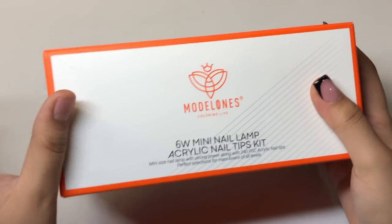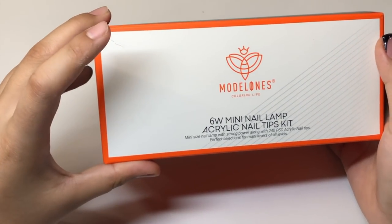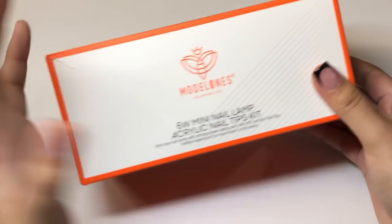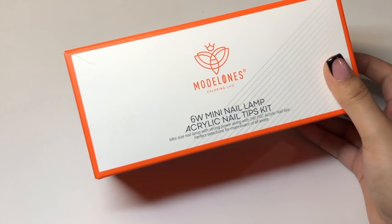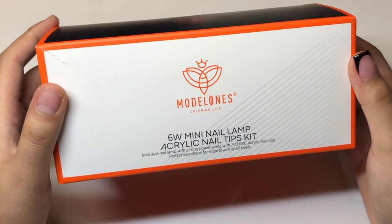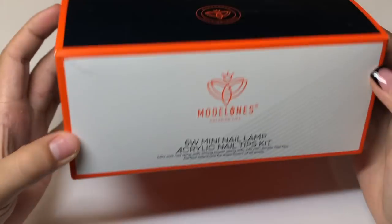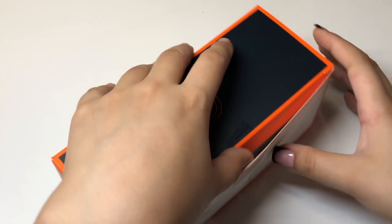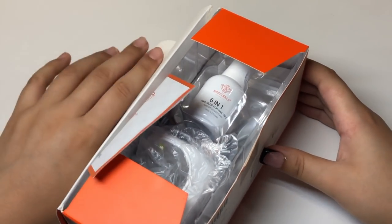Also, they have their glue or their extension gel. It's a 6-in-1, which is crazy because that's a lot for one thing. It's supposed to be a top coat, a blooming gel, a base coat, a nail extension gel, and all these other things. So I'm very excited to see how that works. So yeah, I'm gonna be doing my nails with this. Also, I'm gonna be using some other products from different brands in this video that I also received.